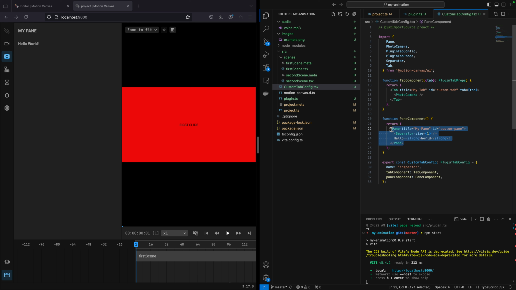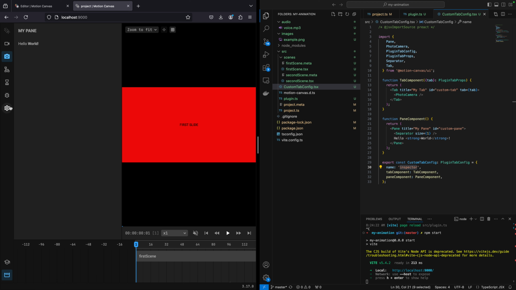And then we can have the pane itself, which is this, title of my pane, ID is custom tab to match that ID, separator is of 1, we can do hello world, and then we have to export it, so name is inspector.